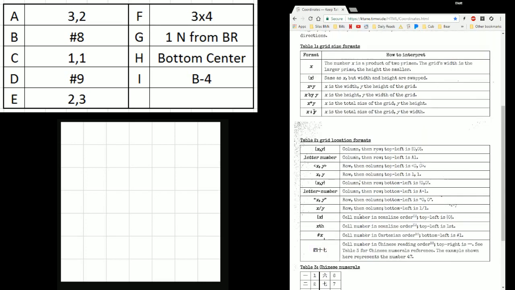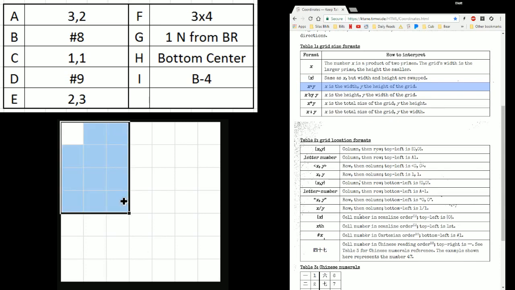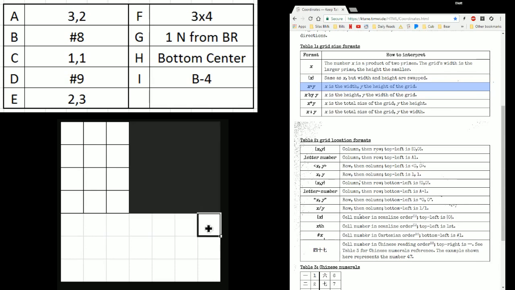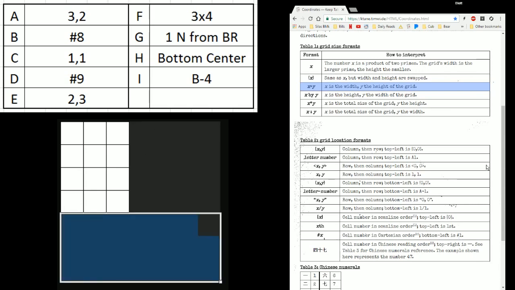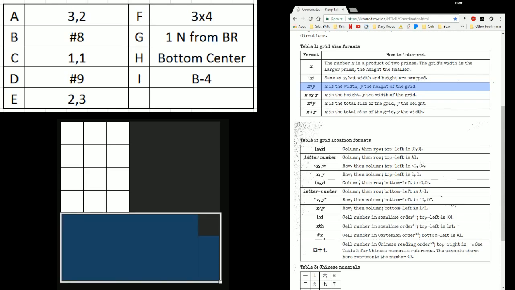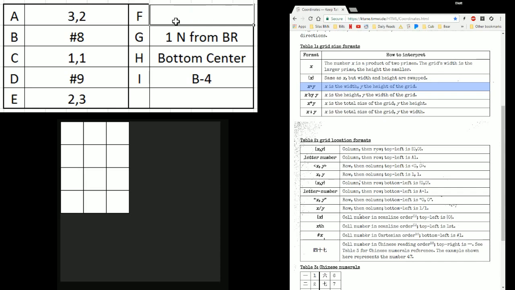For our grid format, we have this option, x number. In this case, the first number is our width, the second number is our height. So for our grid, we've got a width of 3 and a height of 4. Let us mostly disappear everything else that we don't need. So all we have is this little bitty grid here. And I'm not going to necessarily plug these in this order. Let's plug them in simplicity order.